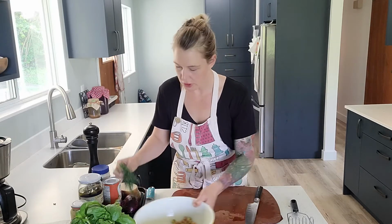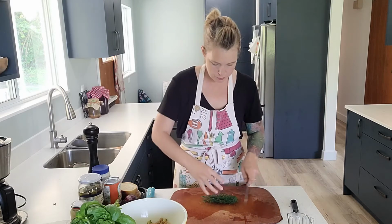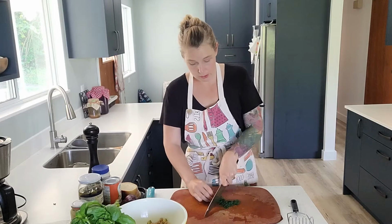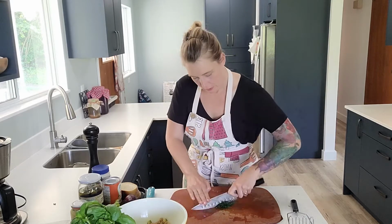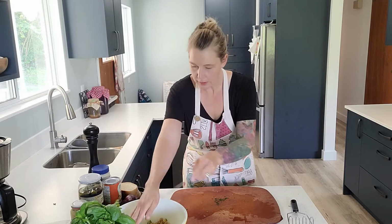Then we're gonna add some fresh dill. I'm using a few sprigs of fresh dill. I've totally used dried dill here and it works. So don't run out to go grab fresh dill if you don't have it. Do a pretty fine chop on it. And in you go.